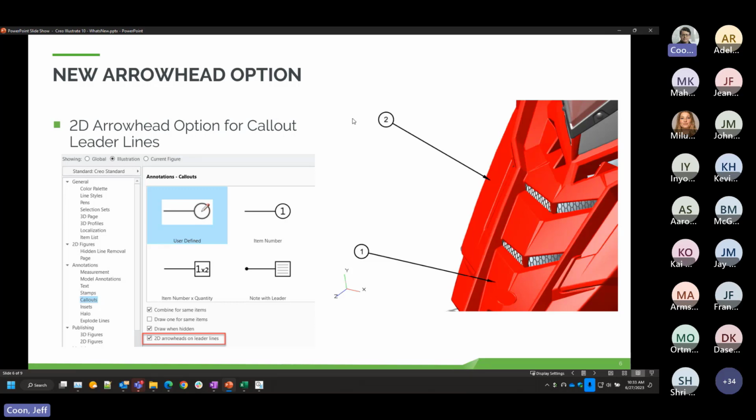Those are things in the backlog that we want to get to, but they are unfortunately not in this particular release.